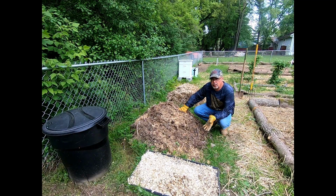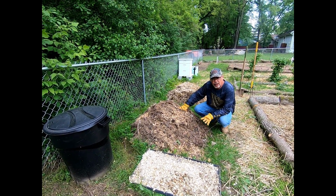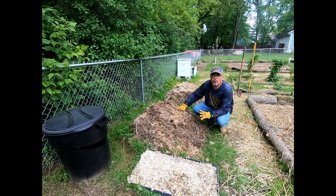So if you use cardboard, you'll want to remove the tape. I personally try to avoid things with a lot of print on them. You can put it in there, but to me it's just one other thing that I don't want in my compost pile.